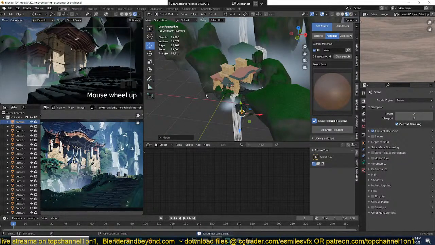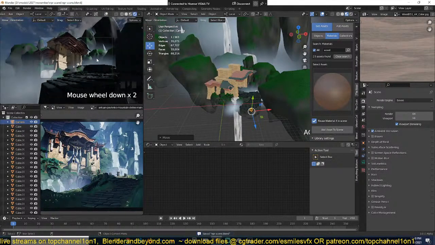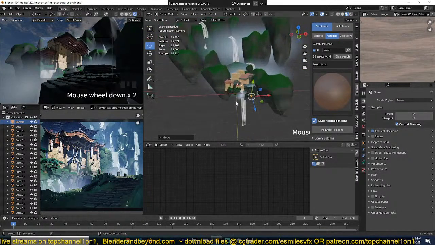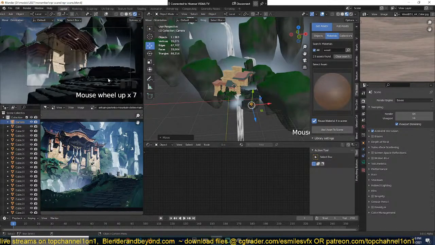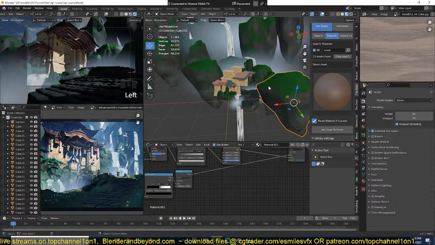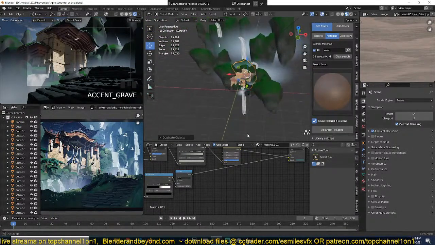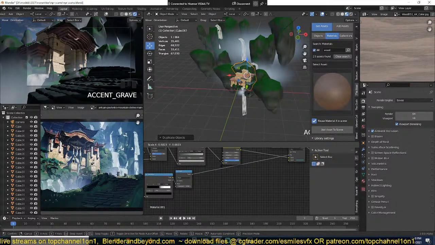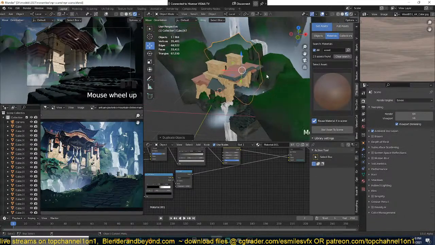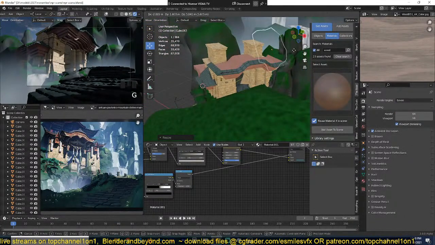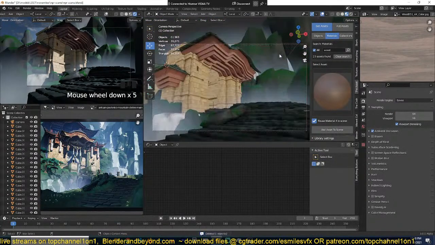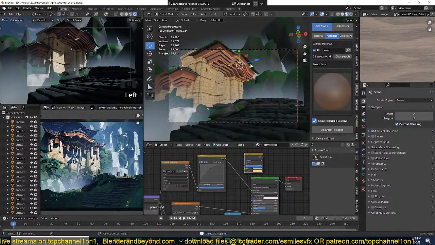We can add in more, let me see, all of these rocks in the back. Actually, let me first grab this.